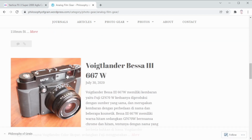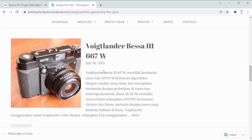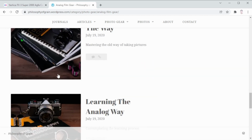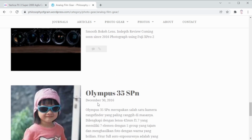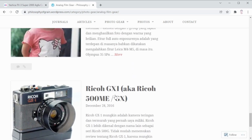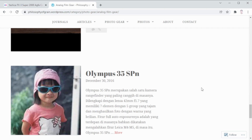I got this special camera, of course. I already sold it anyway, so I regret it, but hey, this camera is very unique. I also got the Hasselblad and other cameras. We'll probably take a look at it, but this one I already created a review. And I will take a look at the Olympus 35 SPN, also a special camera for me.